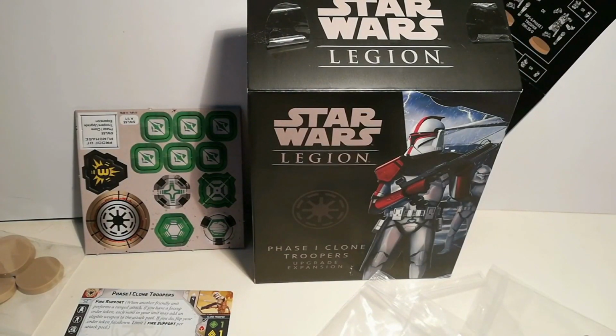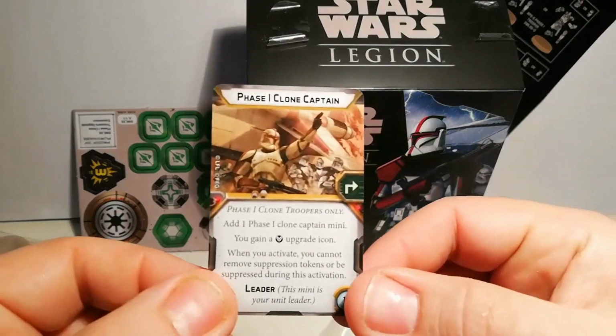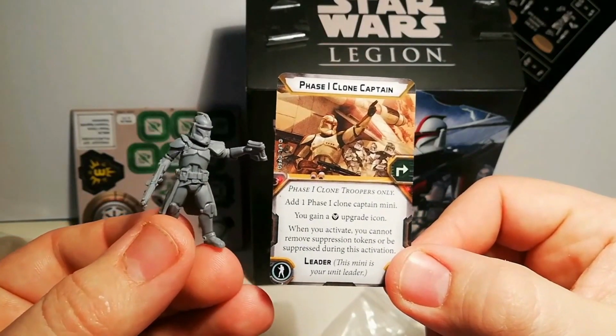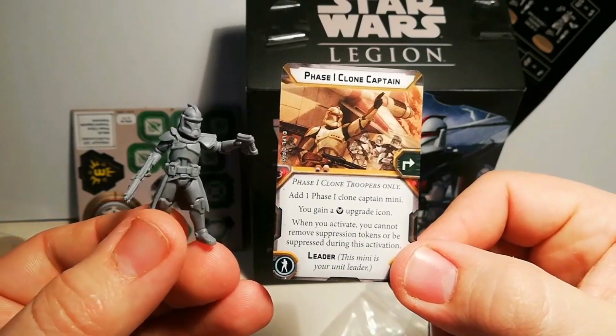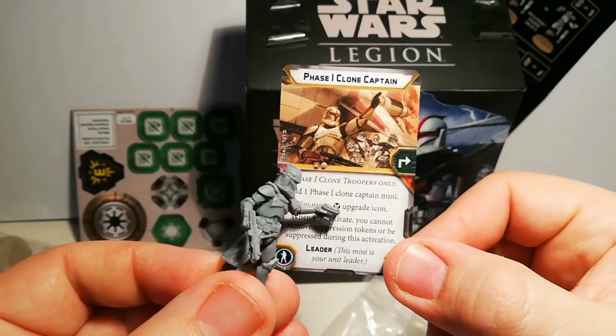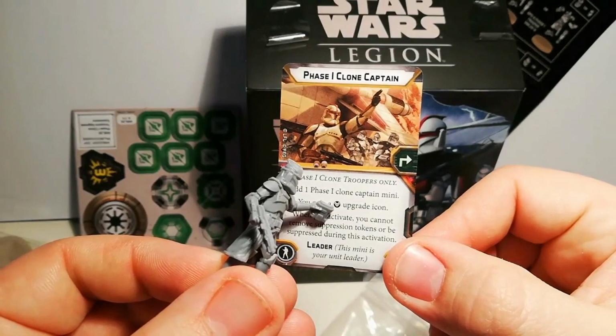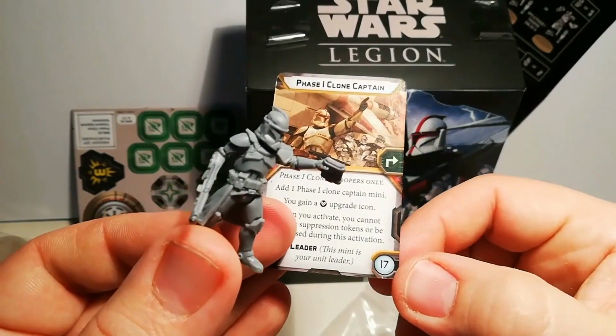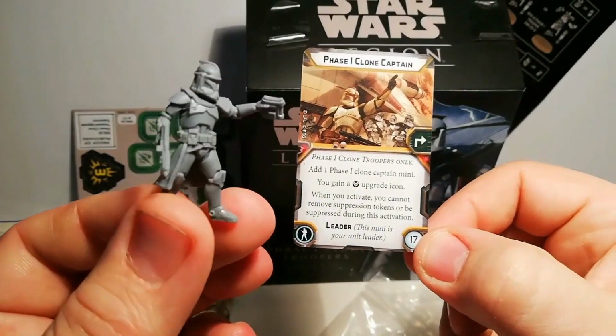There's a real similarity, is that the right word? Anyway, they're all very similar, the card sets, if you exclude the droids, because here's your clone captain. Same stuff, gives you the upgrade for a training upgrade and he's your unit leader. Obviously a bit more pricey because he's a clone, but there, go figure.